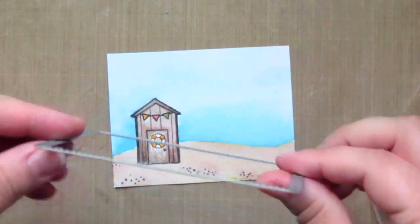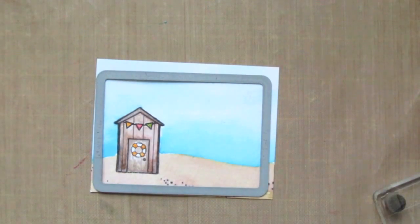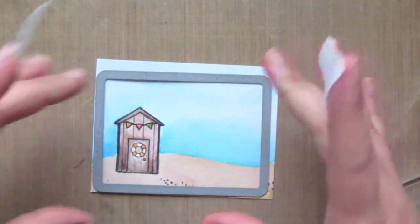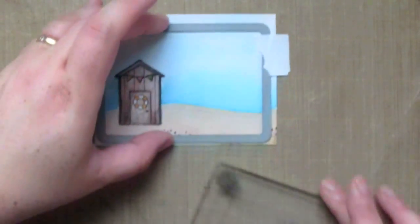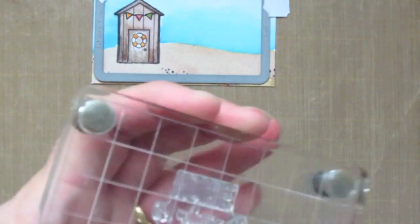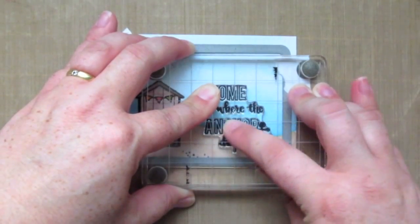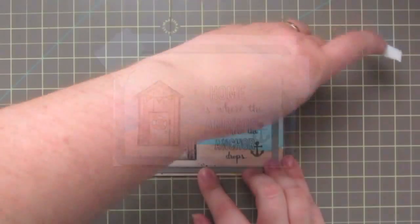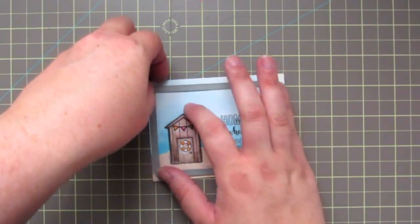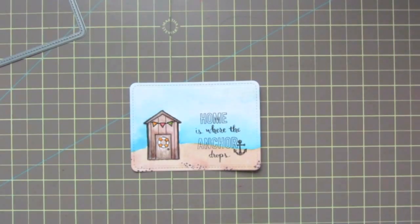Okay, so now that that's dry, I'm going to take the Lawn Fawn Stitch Journaling card die, and that's what I want to cut out my image with. So I'm just going to grab a little bit of Post-it tape and tape that down just where I want it. Okay. And now I'm going to take my sentiment, which is "home is where the anchor drops." And I'm going to ink that up with my VersaFine as well. Kind of just walking my fingers over the words to make sure all the ink transfers. And now I'm going to go ahead and die cut that out. So now I can go ahead and peel off that tape and pop my image out of the die cut. And there we have our focal image.